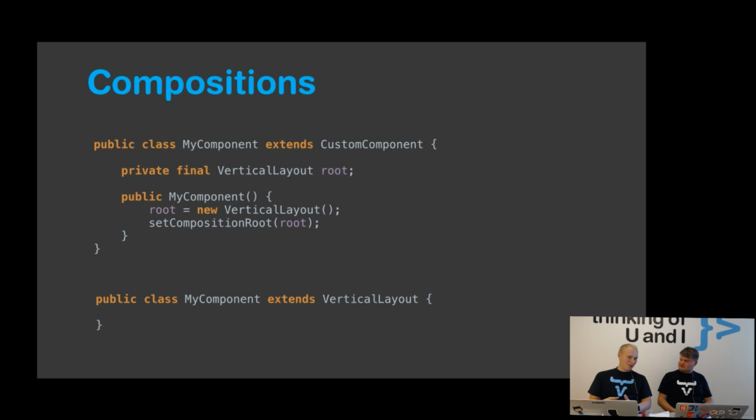A bit. Normally, if you have a fairly flat hierarchy in your UI, it's not going to make a very big difference. Of course, if you start having hundreds of these and they're nested very deep, for instance within a table, you'll start seeing a difference. So I would say the rule of thumb between choosing these two practices is that if you are building a component that you as a developer are the only user of, you might not want to bother using a custom component. You can just extend some layout.